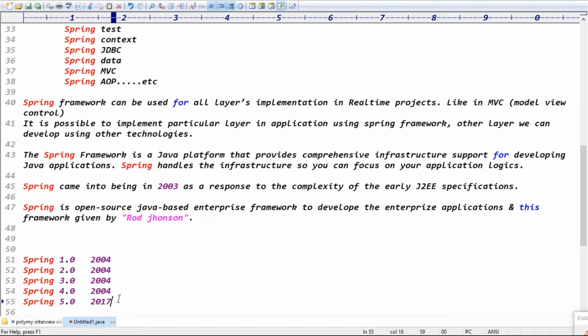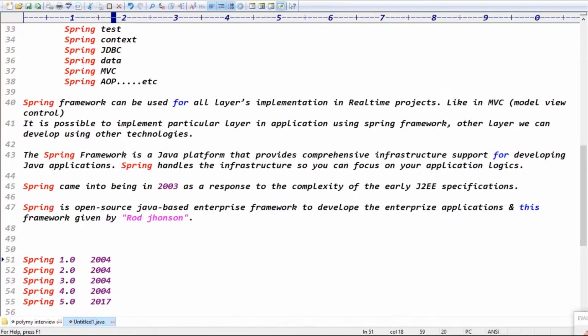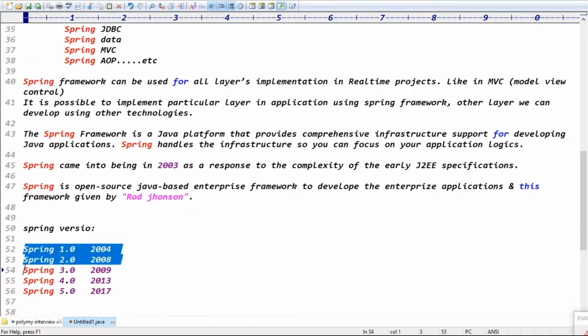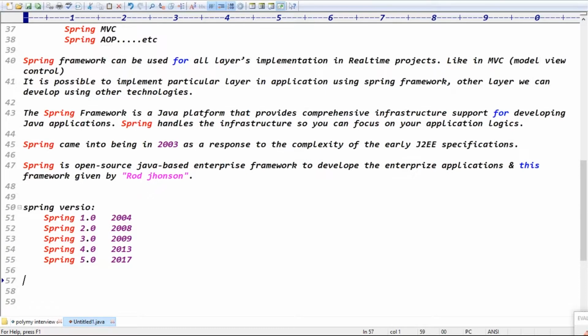But the major versions are Spring 1.x in 2004, 2006, 2009, 2013, and 2017. That is Spring version evolution. This much information is good. Spring 1.x, 2.x, 3.x, 4.x, 5.x. These are Spring versions, right?